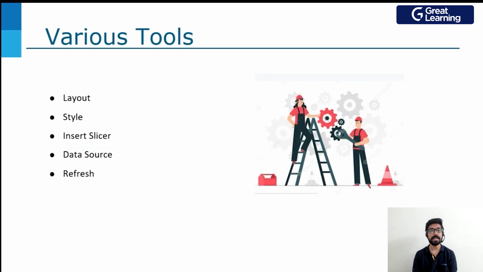Now let's see what are the various tools available to us in Excel so that we'll be able to create pivot table in a more convenient and ideal manner. Some of the tools mentioned here are layout, style, insert slicer, data source and refresh. Coming to layout tool. Layout tool helps you to change the layout of the table without imparting any change in the data which is present within the table. You will be able to change subtotals, grand totals, any other layouts, any other rows which is present within the table. In style tool, you have the option to modify the headers and also you will be able to implement banded rows or columns.